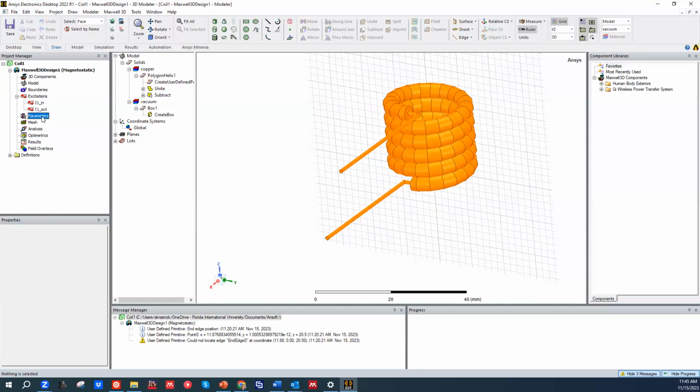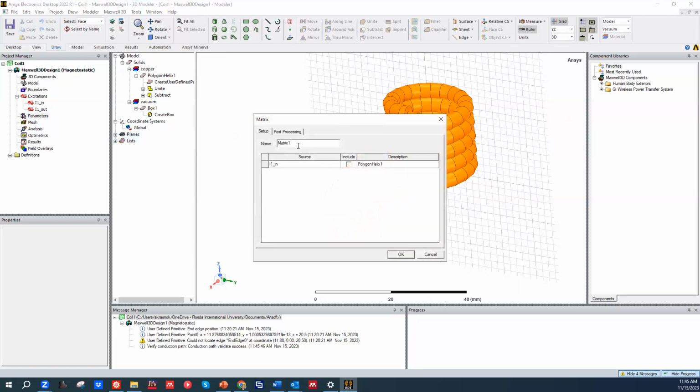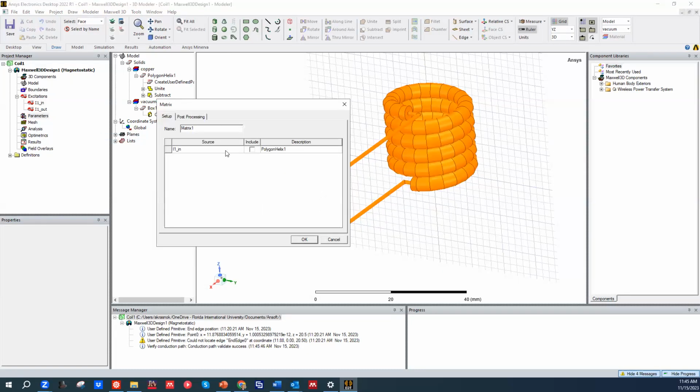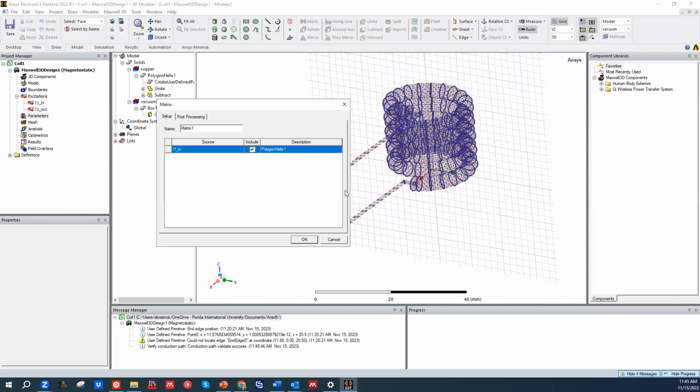So next, parameters. In these parameters, we will need to assign the matrix. Okay, click matrix. And if you have just one current here, we're gonna include this one to the project. Okay, so I include this current.